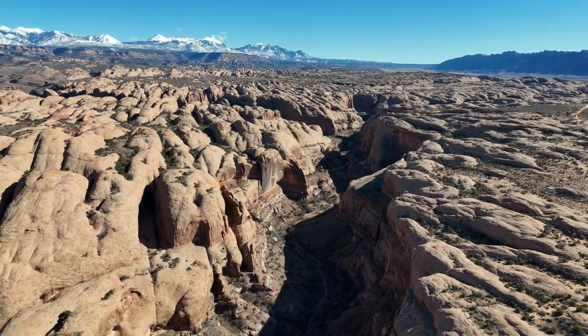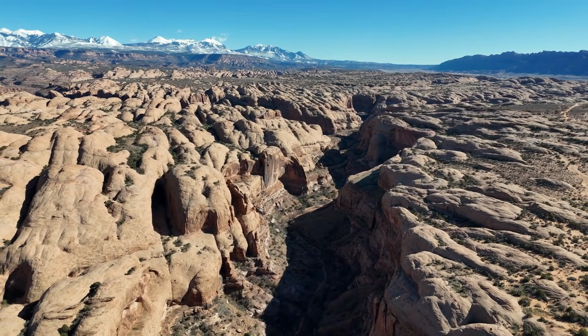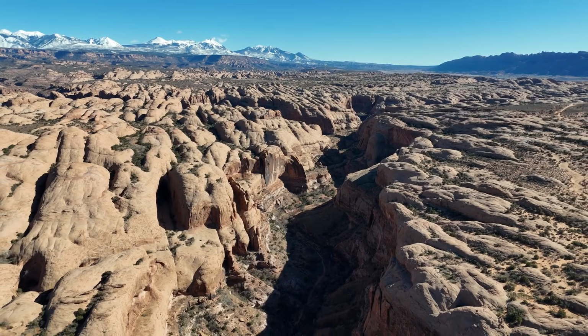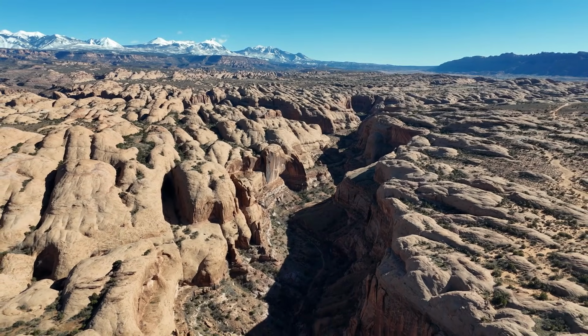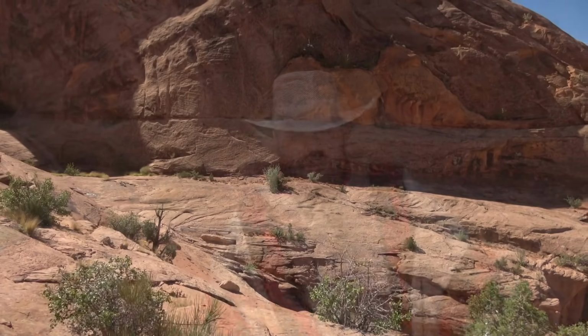But maybe there were a few pockets here in these vast canyons that didn't encounter humans for generations. And then when they did, people were so overtaken by seeing an animal they had never heard of that they decided to depict it on rock. So that's the first one we're going to go take a look at. We're going to go up here on the mountain and take a look at a piece that is questioned by some, not because of how it looks, but because of how old it's believed to be. But I think what we're going to be looking at is a genuine Columbian mammoth or woolly mammoth petroglyph.